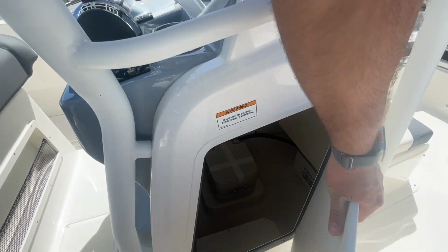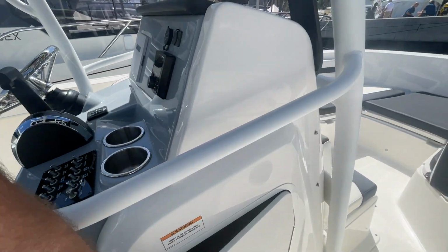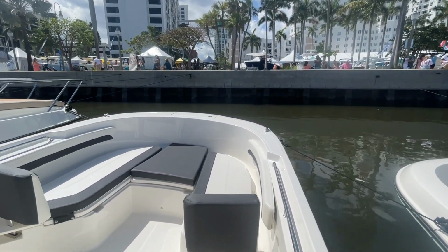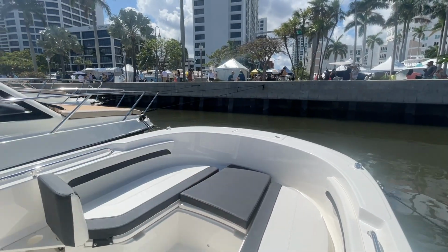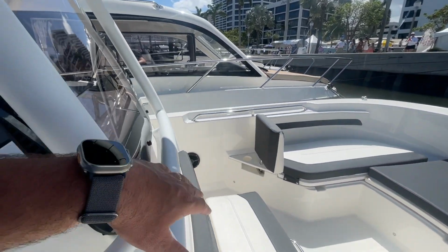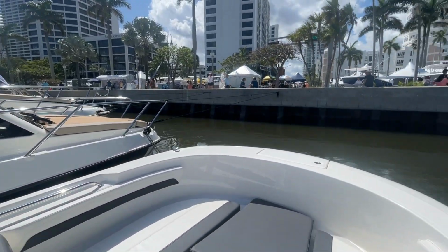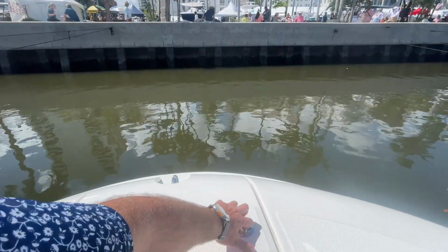Right here, we've got a nice little head. Not anything special, but it is nice that on this size boat, you do have a head, so when nature calls, you can use it on the water. Up here in the front, we've got our seating, and you could probably fit 2 or 3 people there, and then you've got another bench. You could probably fit 2 people or maybe 3 kids there, and then you do have a little anchor locker up here in the front, so you can fit whatever you need for this.